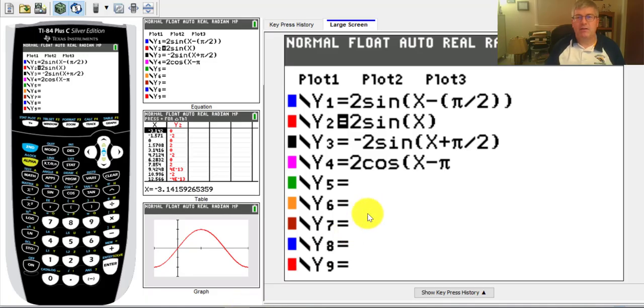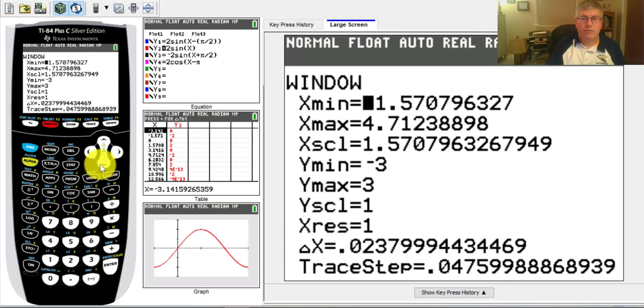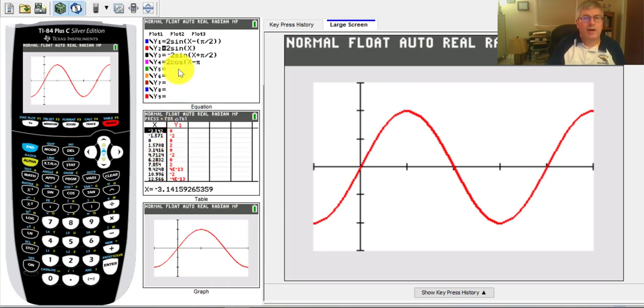Let's take a look at our graphing calculator. Let's just graph y equals 2 sine of x, which I think I already have graphed here. So there is our sine curve. I'm going to extend that out to 5 pi over 2. Note here, in order for this to work, your calculator must be in radian mode because we are working in radians. So there's our curve. That's the regular sine curve.